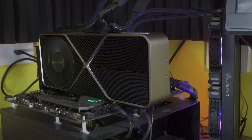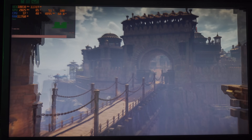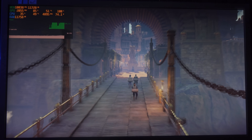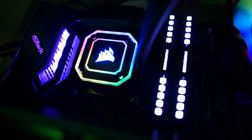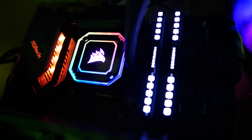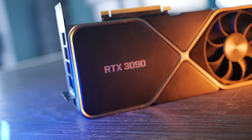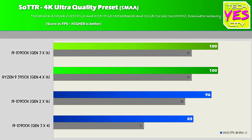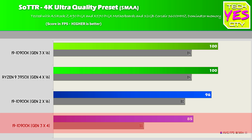Yes, that's correct. Starting off with the games, numbers, and benchmarks, our test system consists of an i9-10900K for PCIe Gen 2 and Gen 3 tests, and a 3950X on the AMD side for PCIe Gen 4 tests, since Intel doesn't have Gen 4 CPU support yet. Both CPUs were used with 3600 MHz CL16 memory to ensure the RTX 3090 would be pegged near 100% GPU utilization. In Shadow of the Tomb Raider, PCIe Gen 2 X16 came awfully close to Gen 3 and Gen 4 at X16 speeds, though limiting Gen 3 bandwidth to X4 showed the RTX 3090 starting to push through those limits, though not by a whole lot.